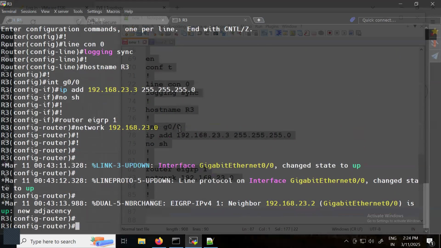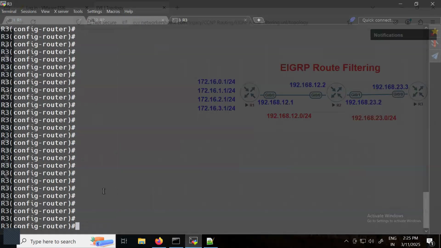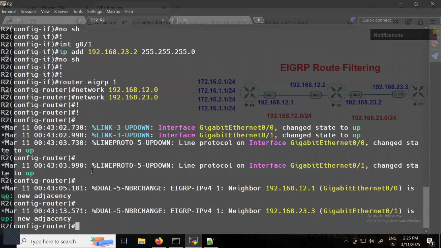So let's check the routes on R3. If I say show ip route eigrp, as of now I see all the routes. Now we are going to filter using the route map. Okay. So let's go on R2.